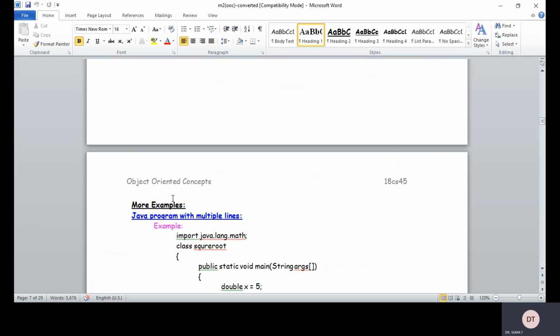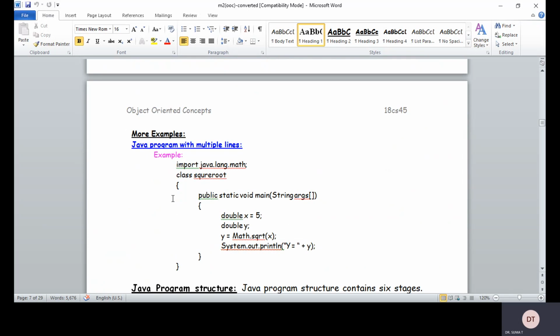This is a program which finds the square root of a given number. Square means multiplying a number two times. Square root means finding the number whose square is the given number.